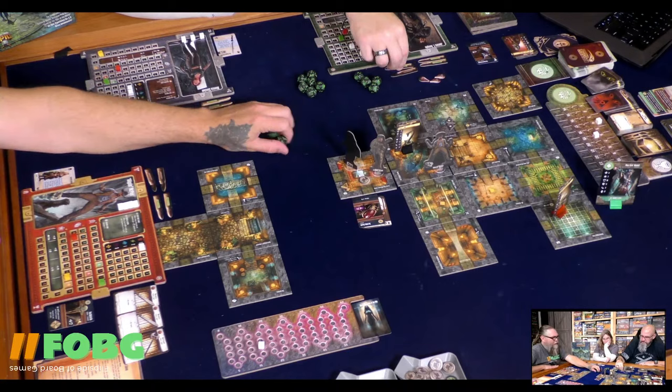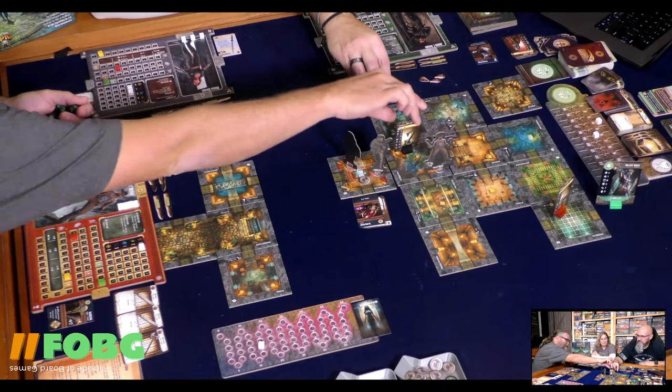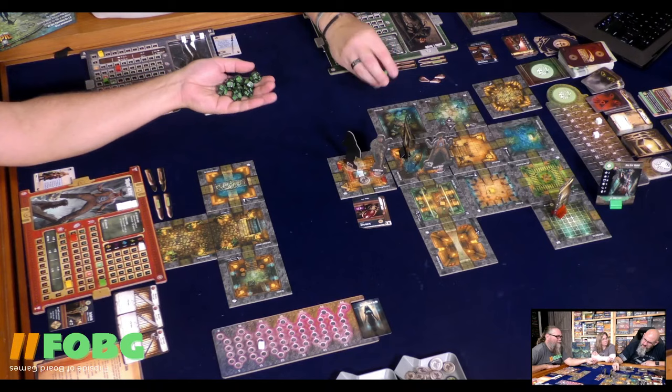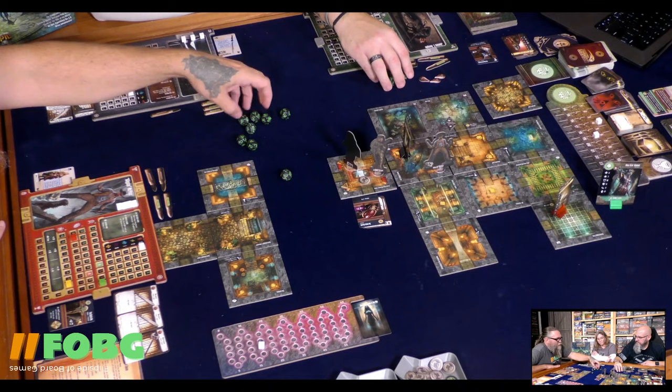Yep. Go for it. What's his stuff? With the machete? Yes. He's going to cut 2 machetes. So you take 1 courage. And then his combat value is 2. He has an armor of 1 and 5 health. He's pretty beefy. He's a big snake.